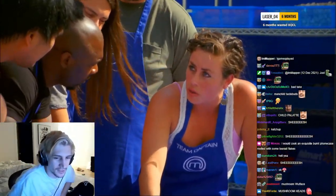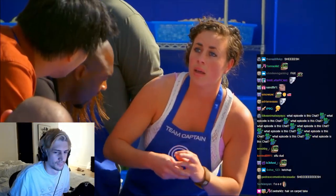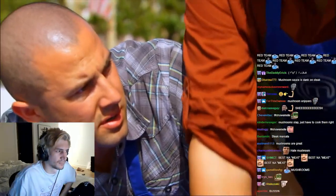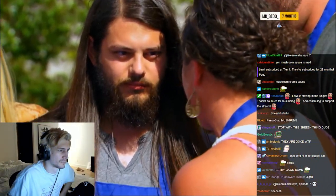While the red team have made a group decision on their menu, let's boil the potatoes first, and I also want some red peppers in there. Over on the blue team, Bethy is making all of the decisions. I want you on the grill, and I want you on the grill. And you are doing the sauce. I want the best dang sauce you've ever made. I've got two sauces in mind. I'm thinking a balsamic reduction or a chimichurri.